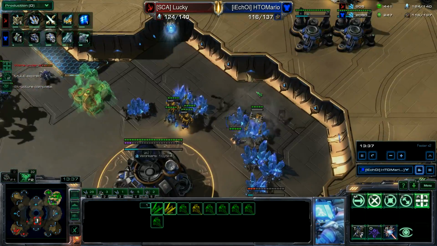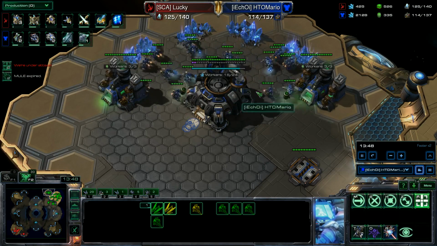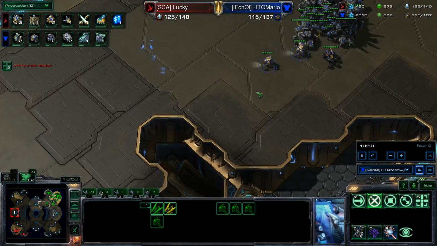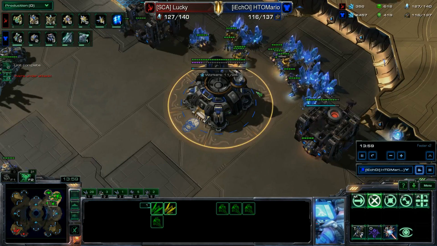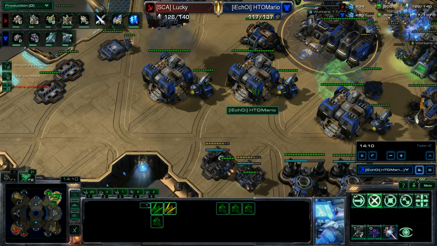Getting my gas pretty soon. You want your gases pretty soon on your third. Gas is the most valuable resource. If it gets shut down, you're going to be happy you got the gas, because it'll help you push out. Spitting my widow mines out a little bit. I think I got another observer.